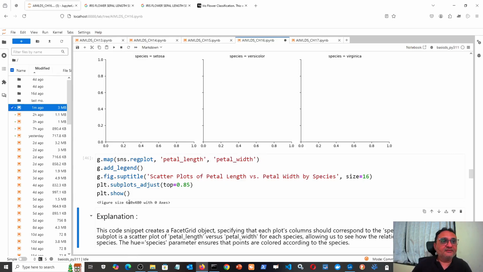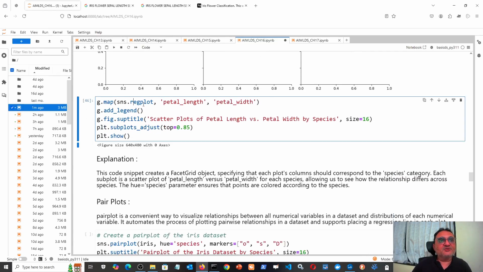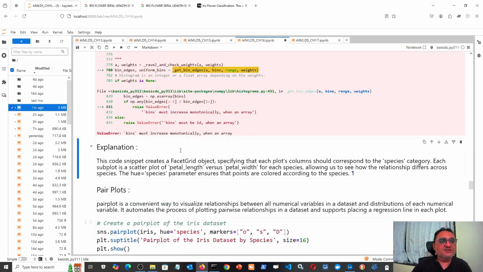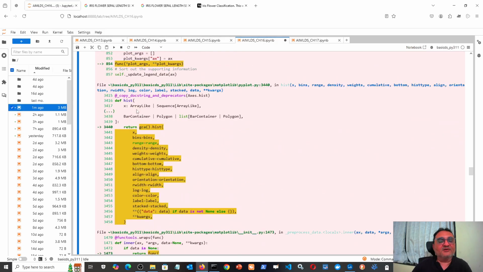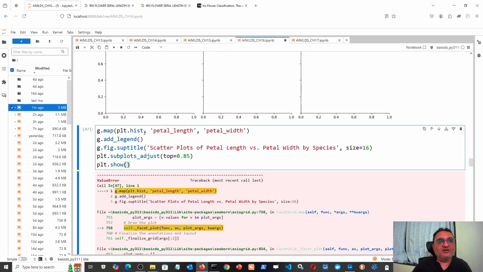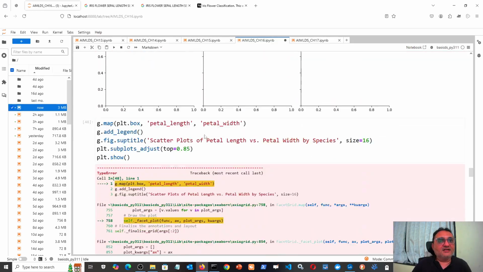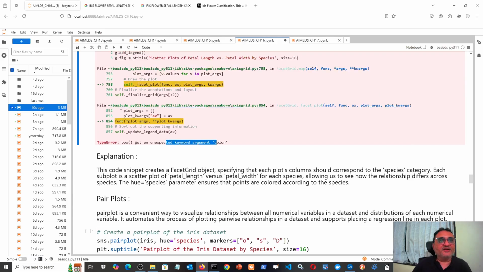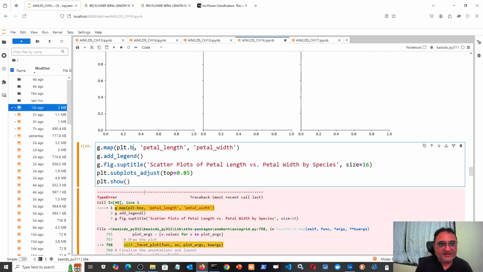Let me try. No, it just gives the figure size of this to this. Then okay, whatever is available for that is matplotlib. So for plt we use scatter, we can use hist. Okay, so then hist is available. It tries to plot the histogram, but it is not able to plot it. And then box, let me try. So color is not an extra argument, unexpected keyword argument. That is okay, fine. So leave it at scatter only.